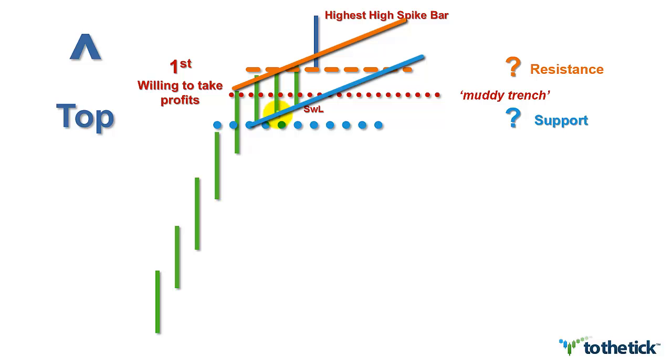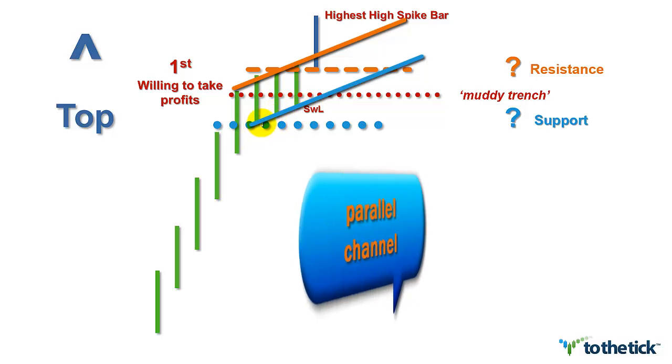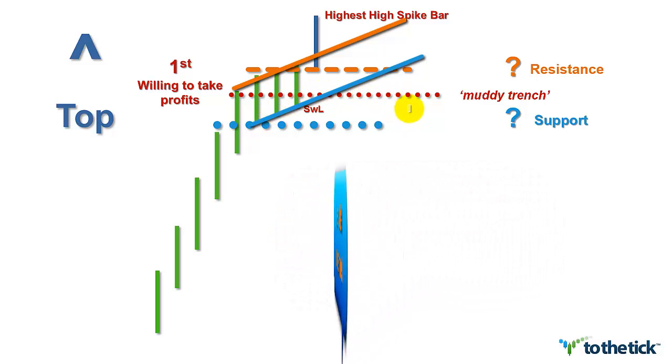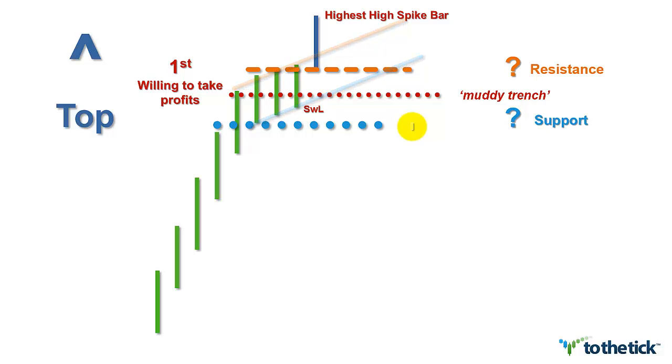Notice that if we draw a channel line and connect the low of each bar, that is one method to see the sign of weakness. Drawing the channel line along the top, you can tell from the angle that it starts flattening out. We're still looking for a mushrooming effect across the top before we would look for anything to confirm a true change of trend. Where is that resistance line? We keep making a new higher high. We just did it again, and now we've got a much higher swing low.